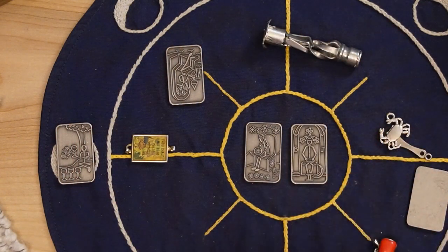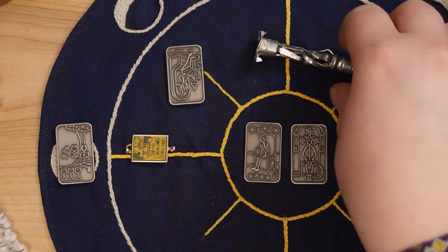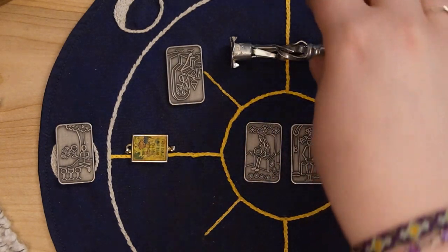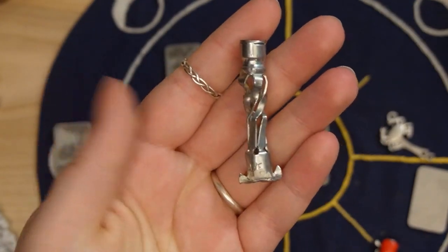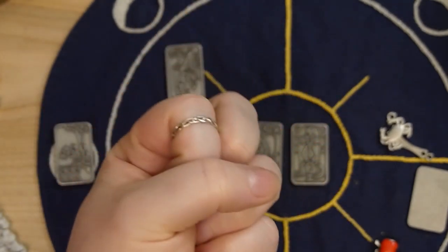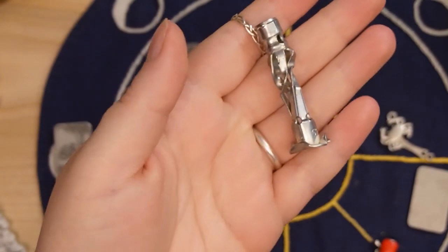So let's go ahead and look at your first week in more detail, which I'm going to keep zoomed in because nothing else is showing up in any other spot. But you do have one charm that falls in between both week 1 and week 2. And it's quite a big one. This is the manipulation charm. It can also represent the Tower. And the Tower in tarot represents foundations crumbling or something coming in and having quite sudden change.